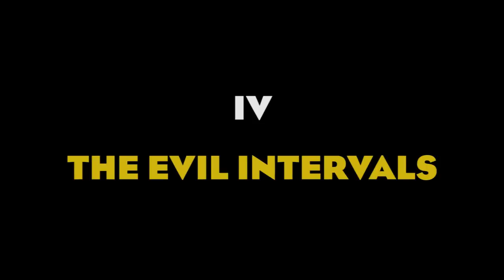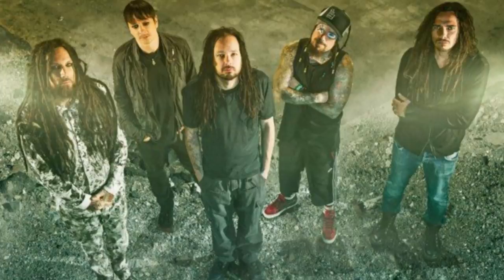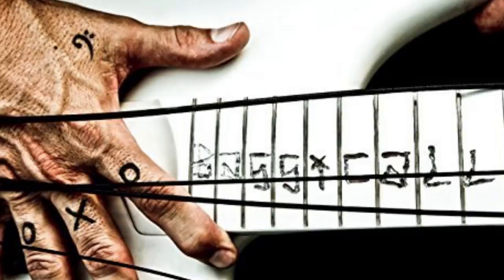Number four: the evil intervals. From a composition standpoint, there's not much to say about Fieldy, but there is one trait that really stands out. Korn's music is creepy and mysterious and has a lot of tension all the time. Pretty much every song is written in a minor key and revolves around minor chords. The bass, however, takes the spookiness to another level. Especially in the verses with a low dynamic, Fieldy plays with a softer touch, sounding more like a regular bass, but hitting some really evil notes. He makes large use of the Locrian scale, blasting out tritones like there's no tomorrow.